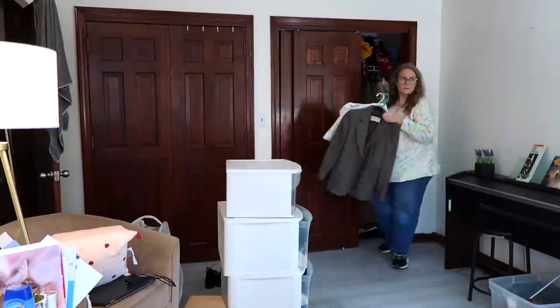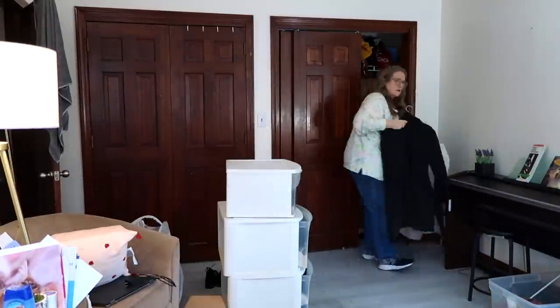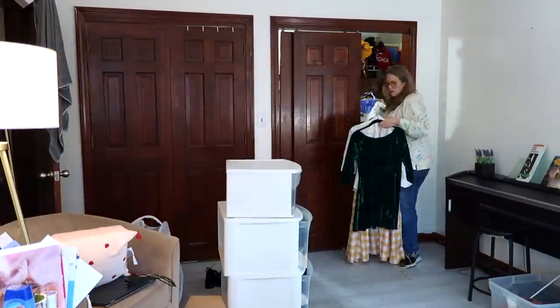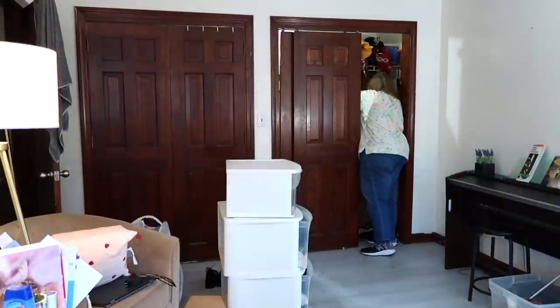Last time I was in the bedroom of my three teenage daughters and the eaves were behind their closet. Today I am doing my older daughter's eaves, and it is behind her closet, so first before I can even get to the door I have to empty the clothes out of the side of the closet.